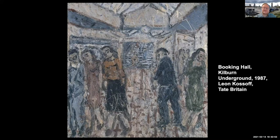And what you see here is the people, but also he mentioned drawing. He tended to do charcoal sketches on site and then paint these pictures in the studio. I mean, he shares the style with Auerbach. It's very freely painted, very thickly painted, almost three-dimensional when you actually stand in front of the picture. This one is in the Tate when they choose to display it. But whereas Auerbach's street scenes are sort of empty, this one's full of people, and there's people in the foreground, and you can also see people in the booking hall.